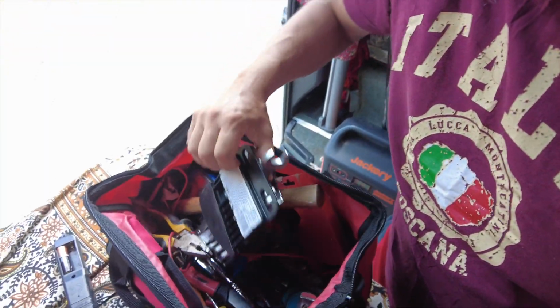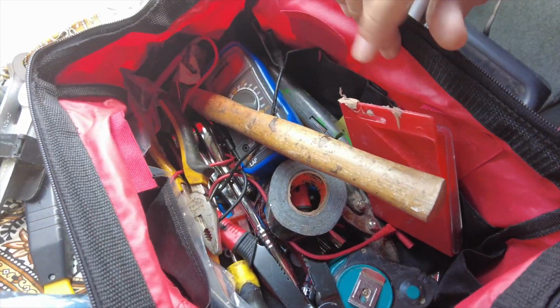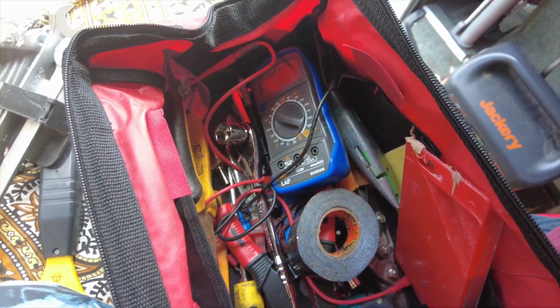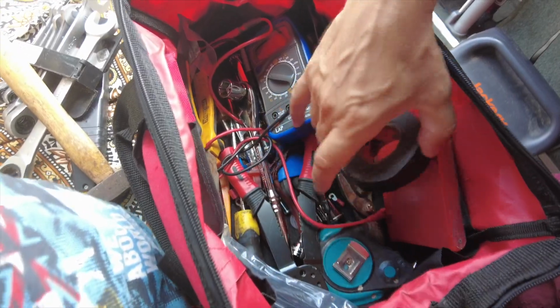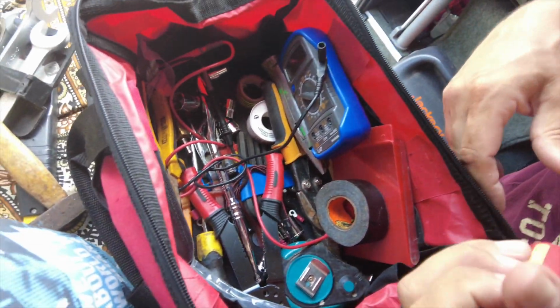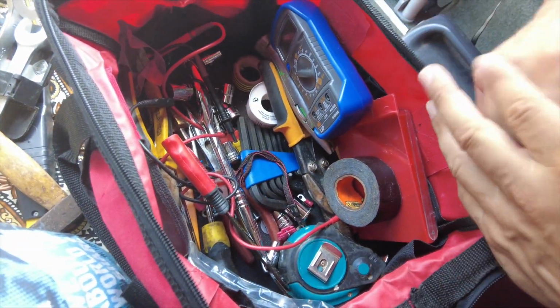Right, everybody, here we go. Have a look inside me tool of magic tricks. So this is the toolbox. That's my little hammer. Full of gadgets and stuff, man stuff. Man stuff. Oh, woman stuff. Well, let's not go there. Let's not go there. Yeah, some women love a load of tools.